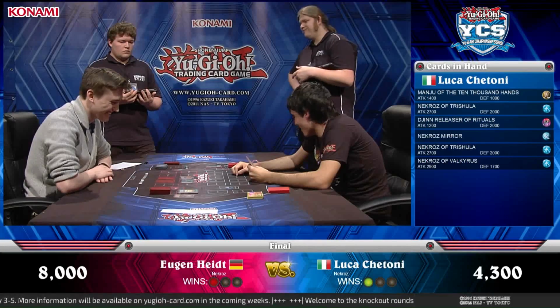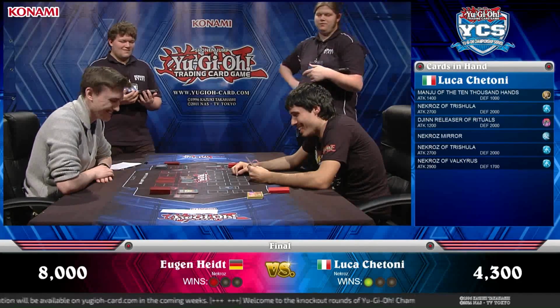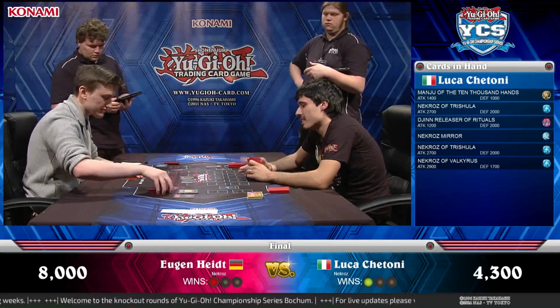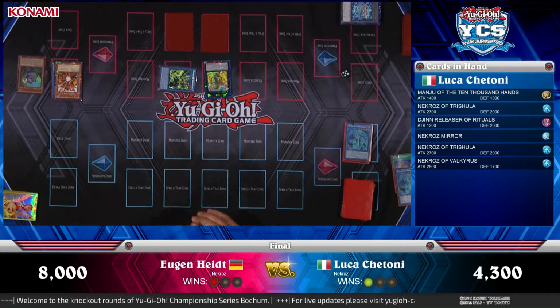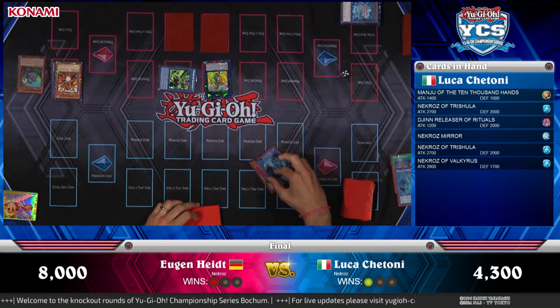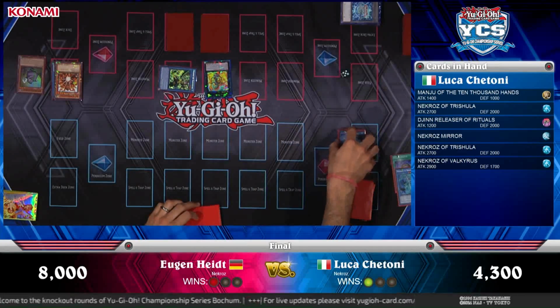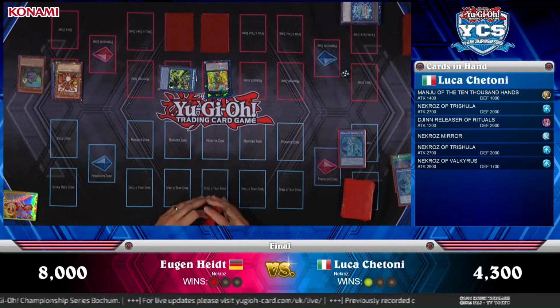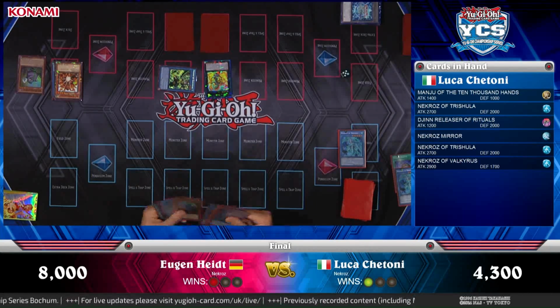Did it seem like Eugen was telegraphing a Mind Crush here? Yes. It did. I think he could have tried a little bit harder, but he didn't. I mean, if he had a Mind Crush, he would use it now. Yes. No. Or would he? No, of course he wouldn't. He would wait. Oh, he wants to get rid of the Valkyrus, I think. Yeah, he does. Because he can then swing big, maybe even for game.